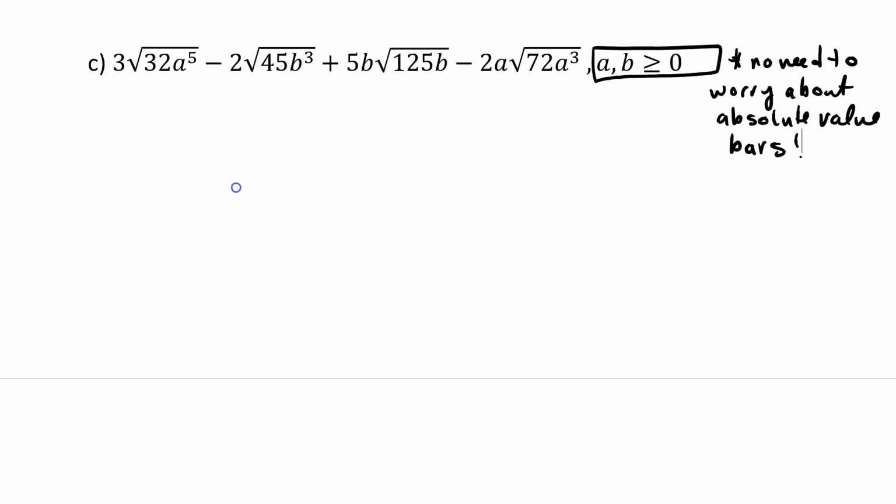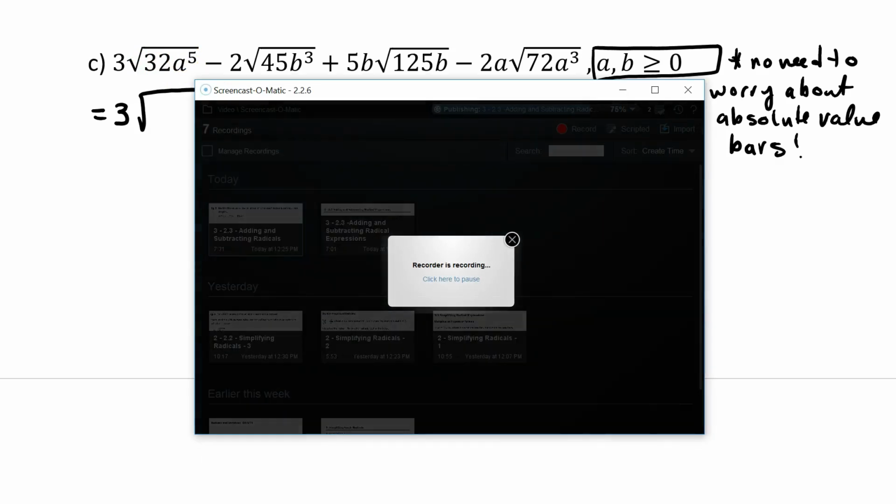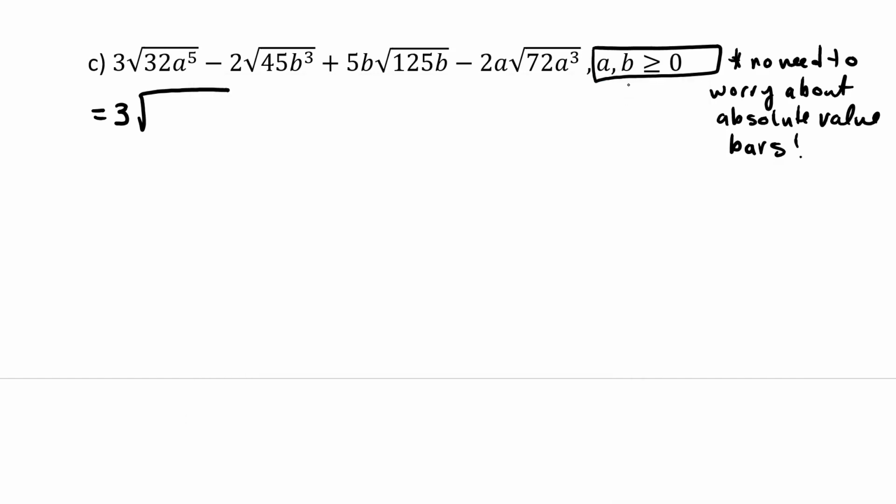So we need to do some simplification here. I'm going to say, okay, 3 times the square root, and I'm going to break this up into its perfect square factors. So in this one right here, I know 32 is 8 times 4. But there's a bigger perfect square factor, 16 times 2. And I'm going to break this up, so a to the 4 times a, which gives me a to the 5, but I know that a to the 4 is a perfect square factor, okay?